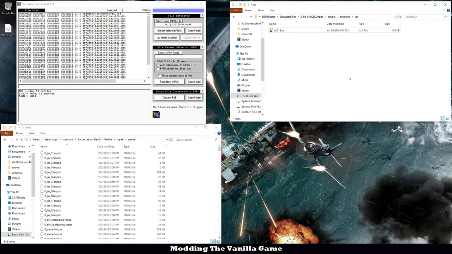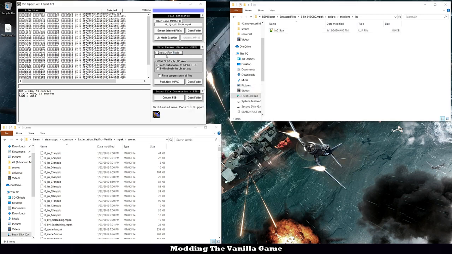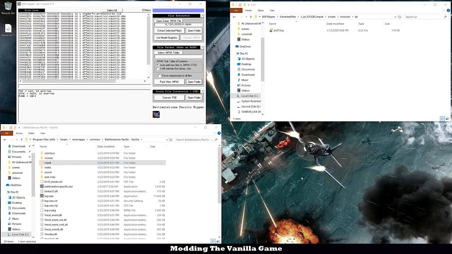So again, after you're done, just select the MPAK folder right here. You select it from this list. It'll appear here, and then just go pack new MPAK and make sure the settings are like that. Go to open folder and simply replace the new MPAK with your pre-existing one, and then run the game, and that should be it. Anyways, I can understand why people would mod vanilla. For some people it is more organized. I thought that at the beginning as well, but I simply prefer that everything be extracted. So anyways, that is how you mod the vanilla game.